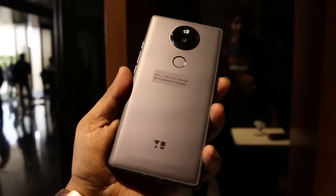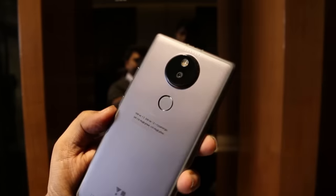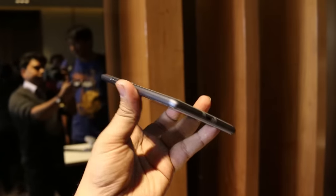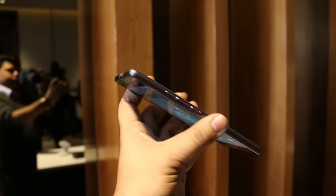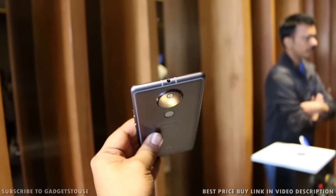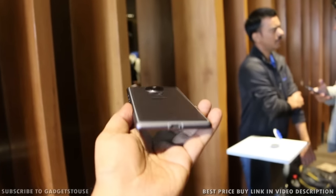We are going to talk about the quick tips and tricks of the new Yutopia phone which has been launched. This is a new phone coming from Yutopia. It is a premium phone in terms of the build quality and design, and it has got a premium price as well, which you will have to pay. It is going to be retailed at 25,000 rupees. You can right now pre-book Yutopia in case you would like to buy on Amazon.in.